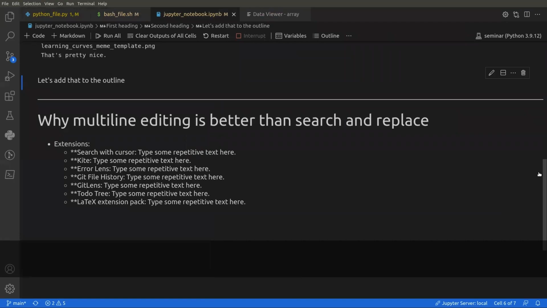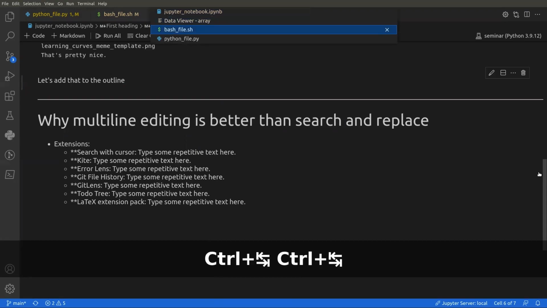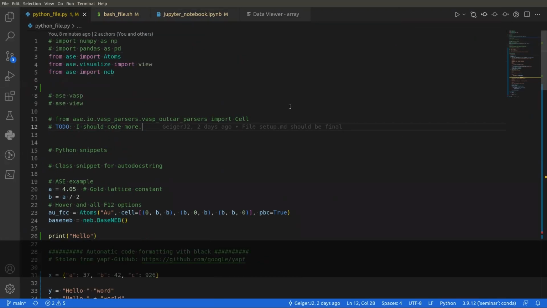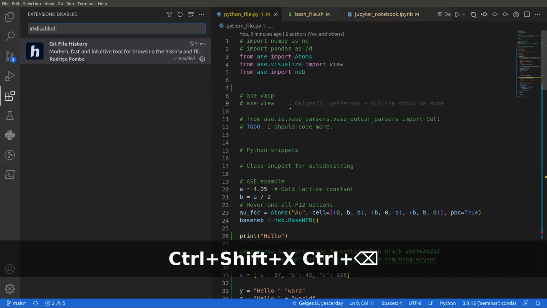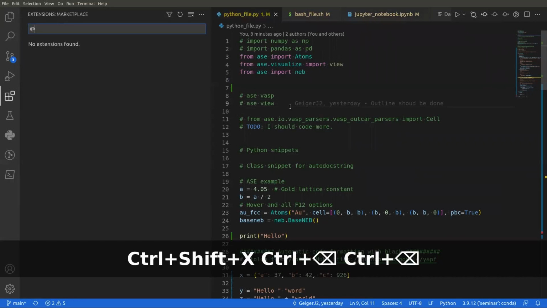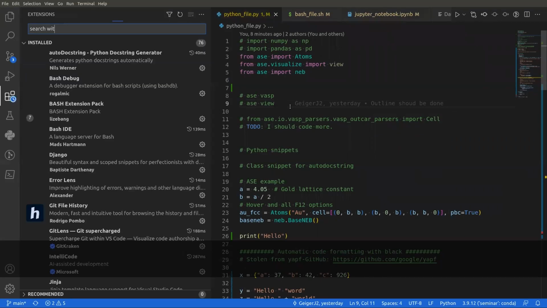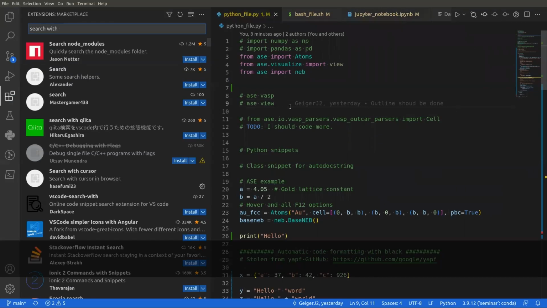Okay, so in principle, these are most of the things I wanted to share with you. One last thing that might be helpful, especially again if you're not too experienced of a coder. Okay, we have it activated.